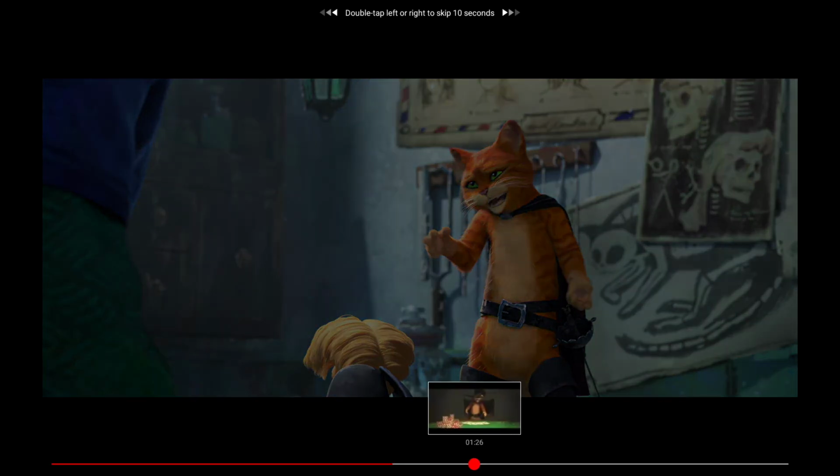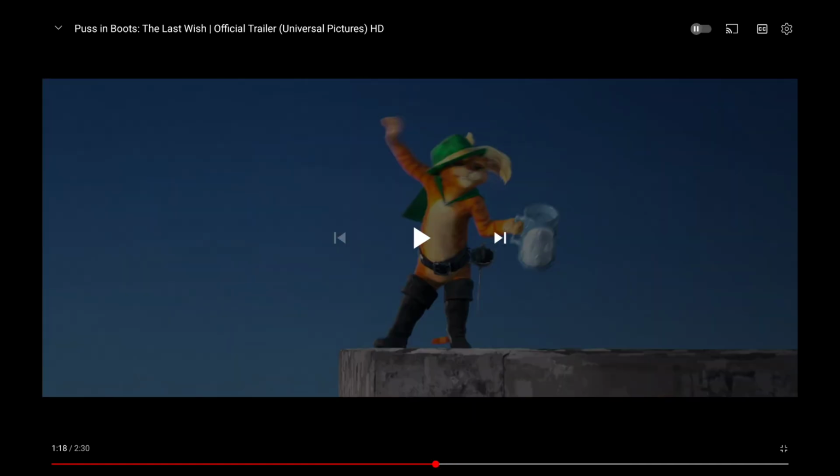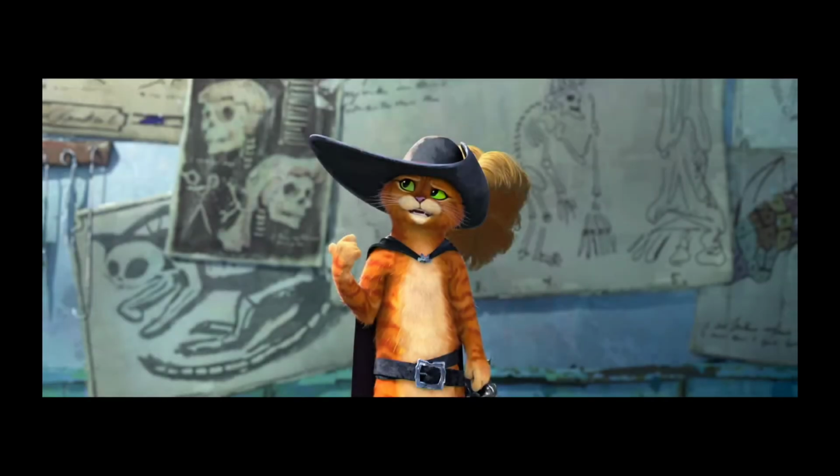His design has changed slightly. It's not a complete redesign, more a simplistic version of the same design, but it really doesn't look very good. Like I said, to be honest it looks more like the Netflix show than anything else, although that's a bit of an insult to the Puss in Boots Netflix series, because arguably that looked better than this.